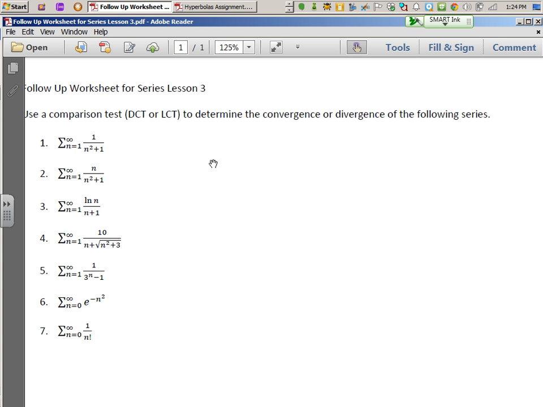You can use DCT or LCT. I will say that it's sometimes hard to use DCT because your sentence has to be perfectly true. And if it isn't perfectly true, you have to find where it's true and what's false about it and all that. Whereas the LCT, you don't have to worry as much about that. You can actually get away with less thinking and a little more work on paper. So my go-to here would be the LCT probably, but I'd like you to try some of each, okay?